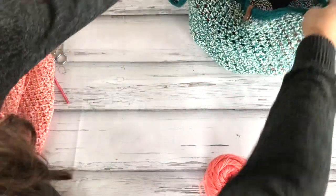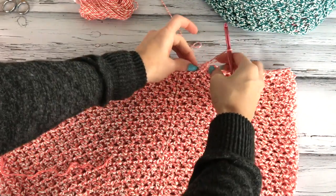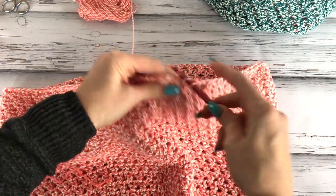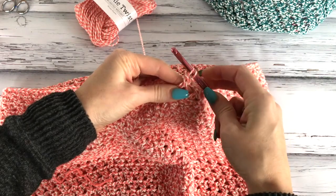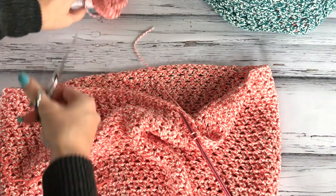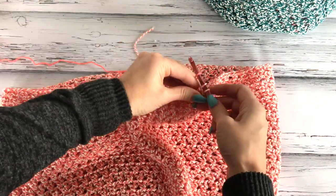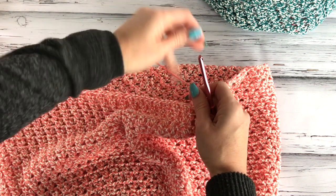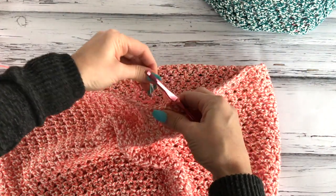So I'm just going to take my solid color for the handles. I'm just going to finish up skipping my stitch, going into the last stitch, making a double crochet, going back into the skip stitch, and now we're going to change color on the final two. So I'm going to cut, and now I'm going to bring in my solid and pull through. And then I'm going to slip stitch to join. You can just grab your tails to tighten that up.